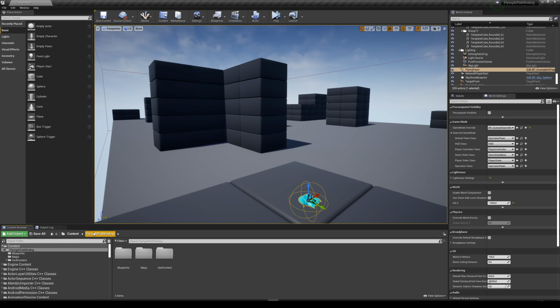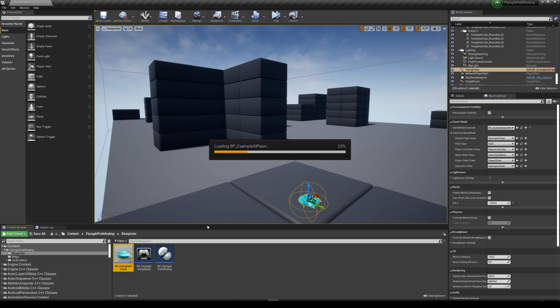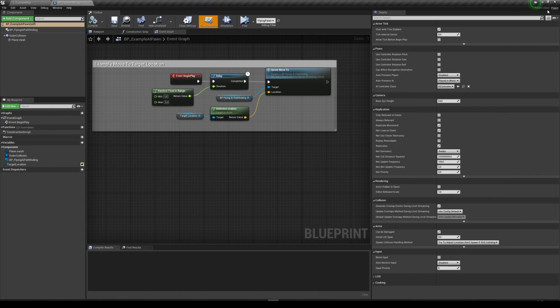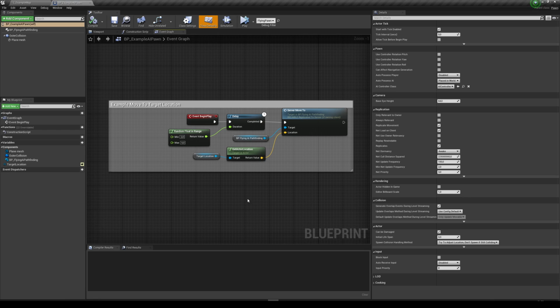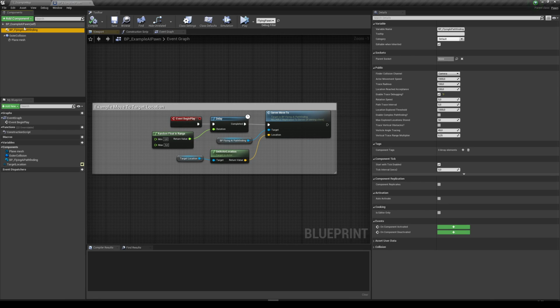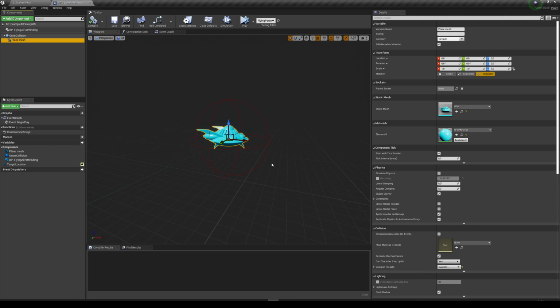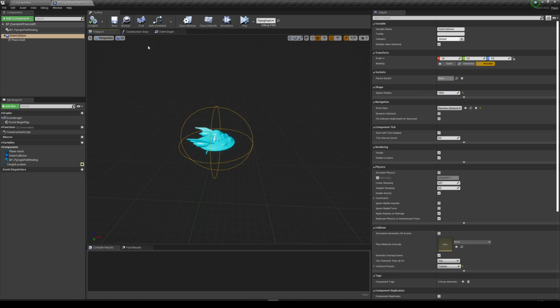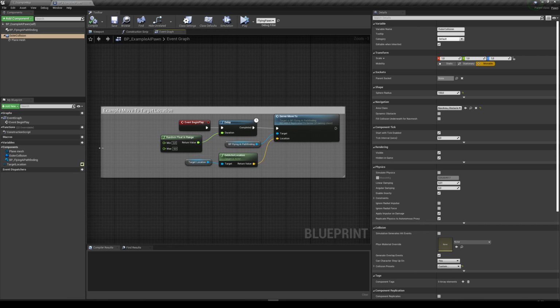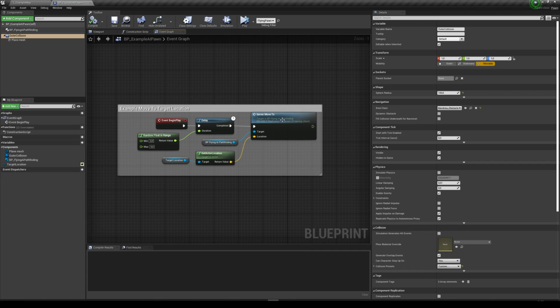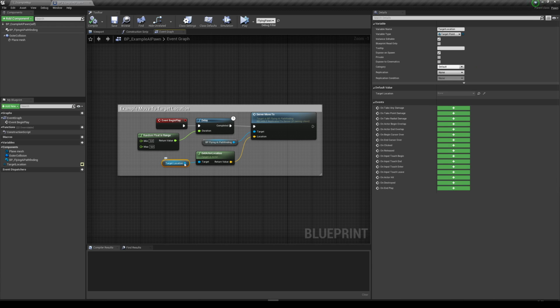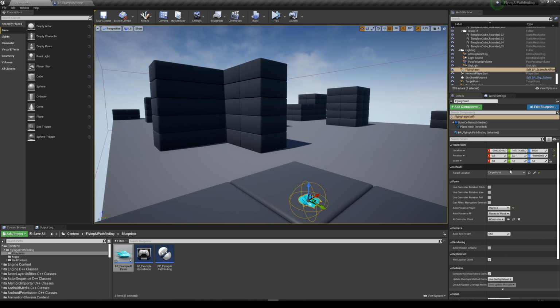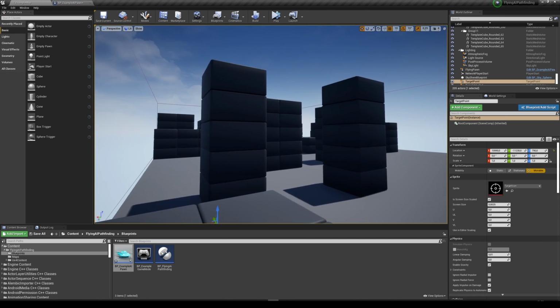So what I have over here is my example AI pawn, which is basically just an actor. It is of the type pawn, but it works with a normal actor as well. I just added my system component over here. It has just a very simple mesh and an outer collision, so I give some space so it doesn't get stuck on walls and stuff. On event begin play, I call my component's Server Move To, and I'm going to move to the target location. I have added the target location here to a target point, and it's just on the other side of all these obstacles over here.